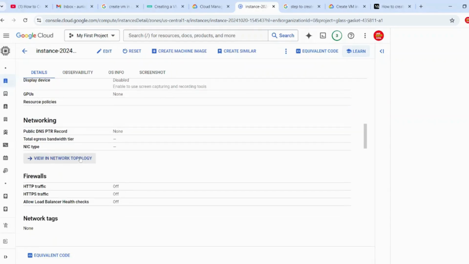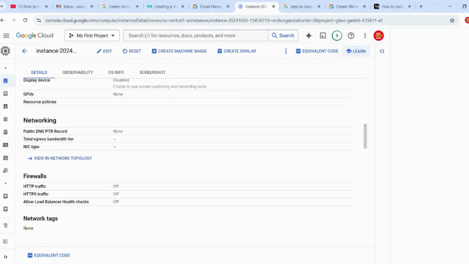And moreover the network topology also we can see. Right now I have not enabled the firewall and so on, because since I am in a test environment, I should not go with enabling it, as it will incur extra charge. If you need it, just click on it, and it will ask you for some details.